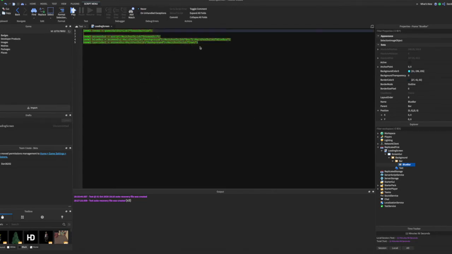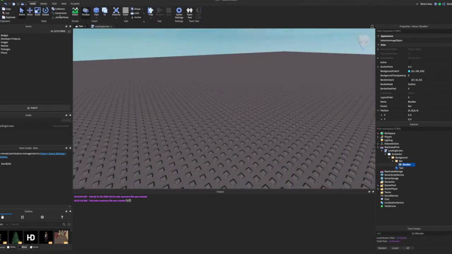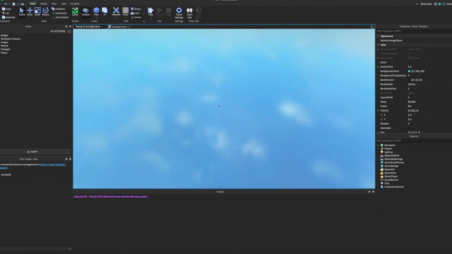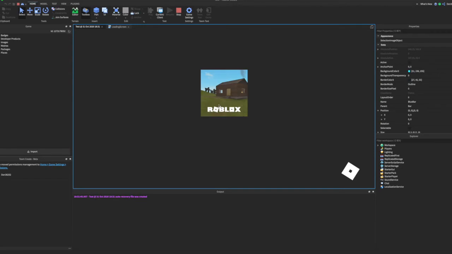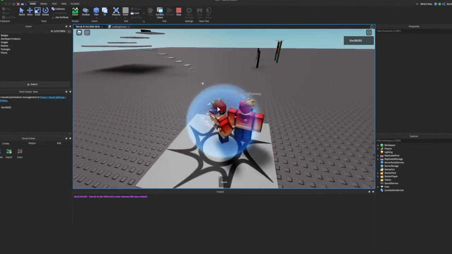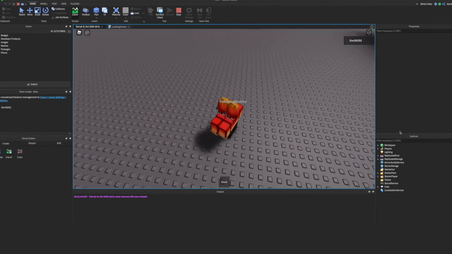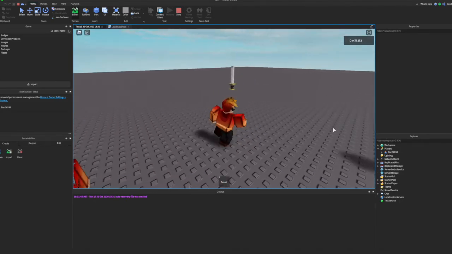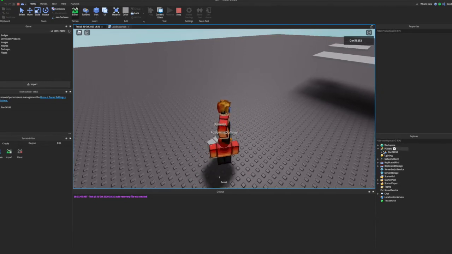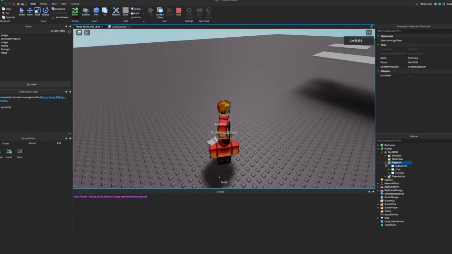So yeah, this script is gonna run as soon as the player joins, even before everything loads in. But as I told you, if we run the game right now, the loading screen isn't going to appear, because for the player to see GUI objects, the GUI objects need to be inside of the player GUI. If we go inside of player, and then player inside of my player, you can see there's a bunch of stuff, and there's the player GUI. As you can see, for the GUIs to appear, it needs to be in starter GUI or in player GUI.